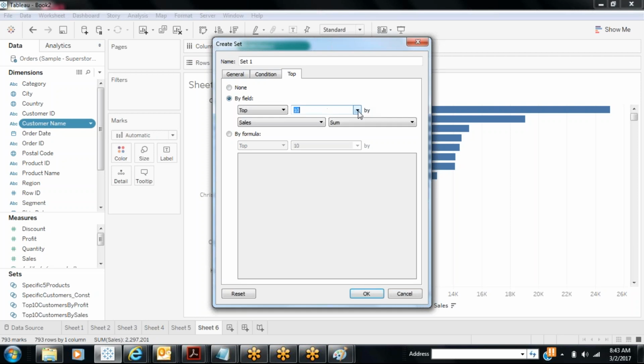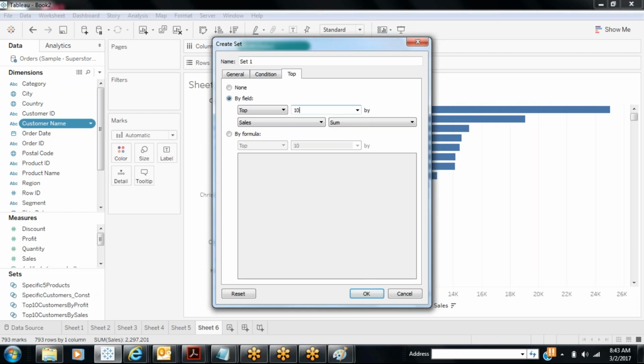We can achieve it through a parameter, as I mentioned. Here you see create a parameter, and here you enter the value. A parameter control is like a filter: these values I want to see, these values I don't want to see, and you check them. In the same way, the parameter is a dynamic filter. It gives control to the user. The user selects: I want to see 3, enter 3, and 3 will be displayed. I want to see 5, enter 5, and 5 will be displayed. We'll see that probably tomorrow or the day after.